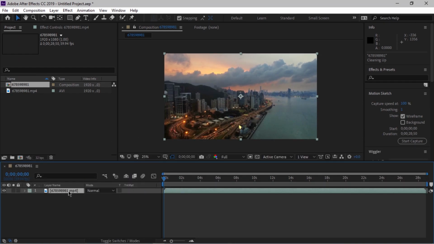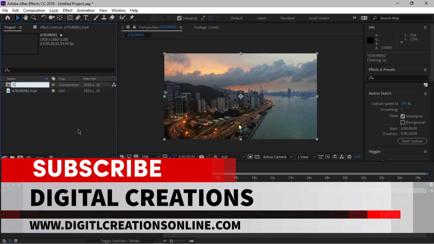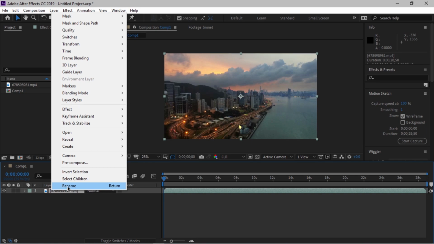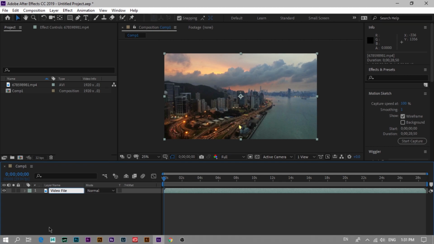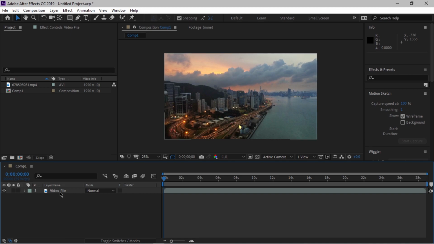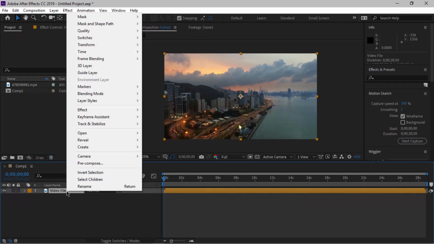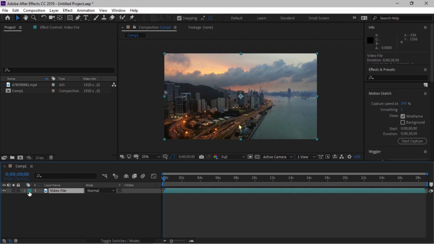And you see here in the timeline, I'm going to change the composition name. I right click here and rename this composition comp1. And I'm going to change the layer name as well. This is the video file. When we add different files in the timeline panel, each is called a layer in our composition. So only one layer is available here, and we can change the layer color from here. Just like we select orange or different colors, right click in this box, and we can change the color of the layer.